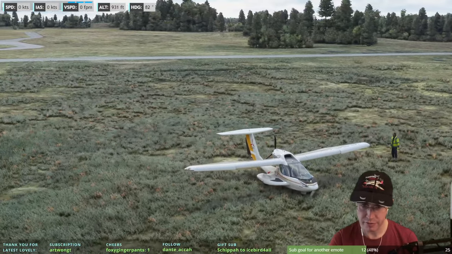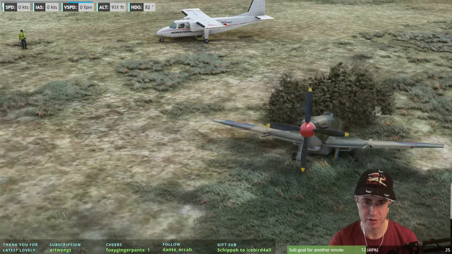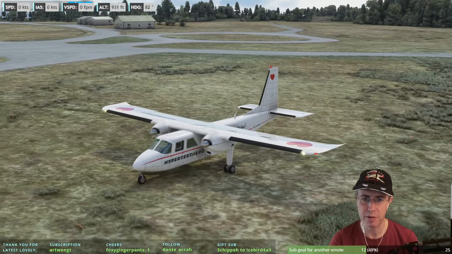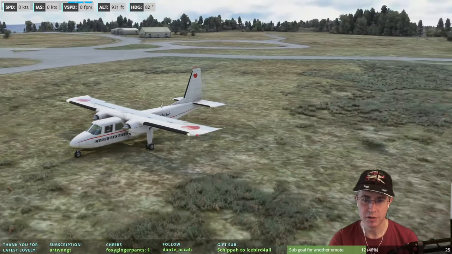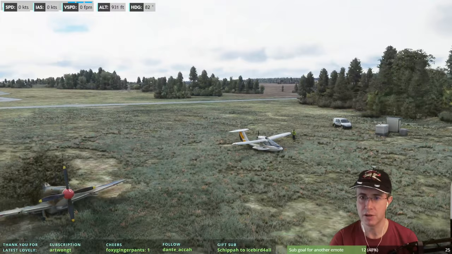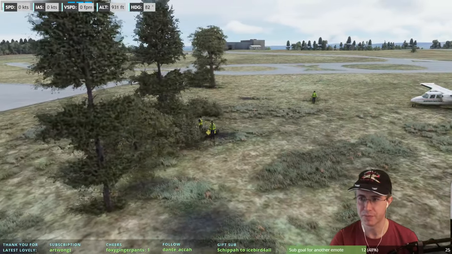An Icon A5 and a Supermarine Spitfire camouflage here. And here's my BN2 Islander. Two of the planes I bought from Microsoft Simulator, this wonderful BN2 Islander and the Spitfire. And there's another one, but it's not here right now. It's a PT-17 Stearman.